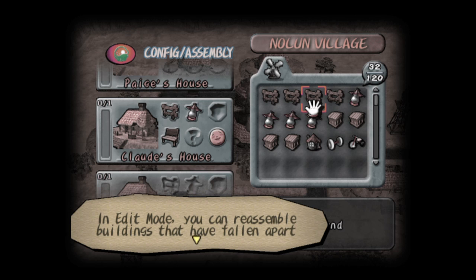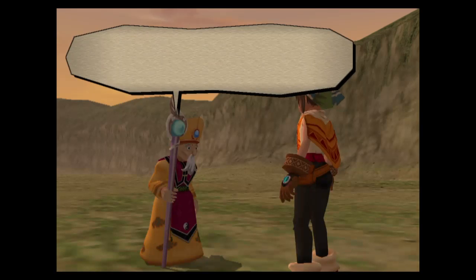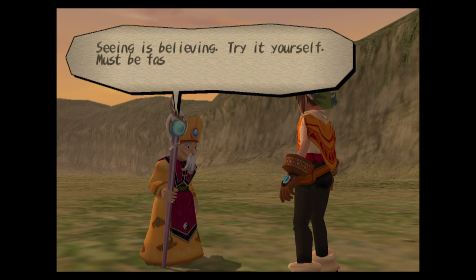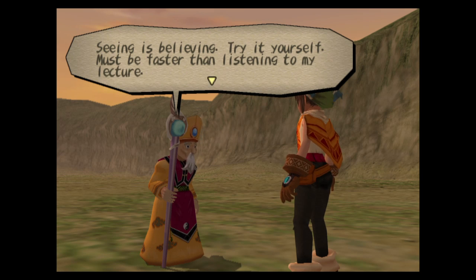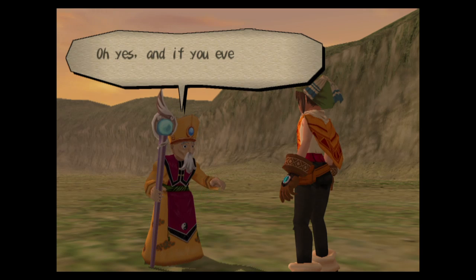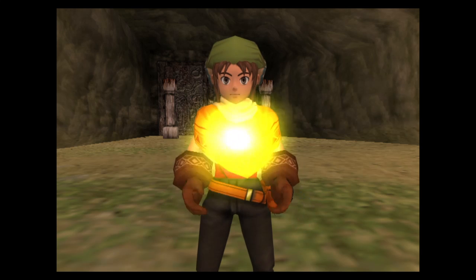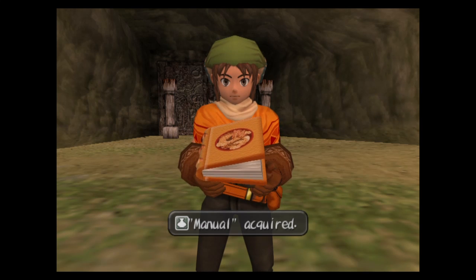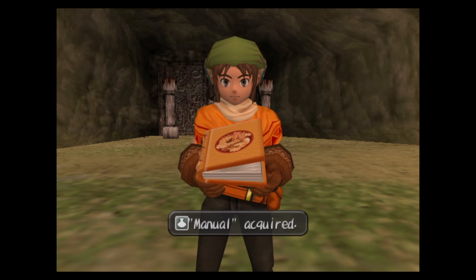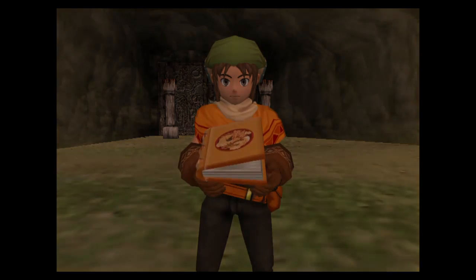Menus. Stare at glorious menus. Seeing is believing. Try it yourself. Pretty sure a drug dealer told me that once. The book. Open the book. The power it holds will bring either salvation or destruction at the whim of the user. Oh, never mind, it's a manual.